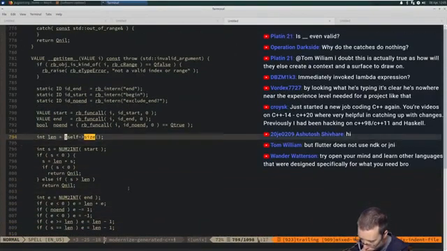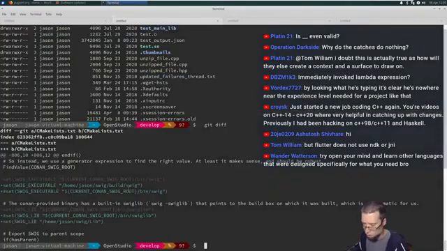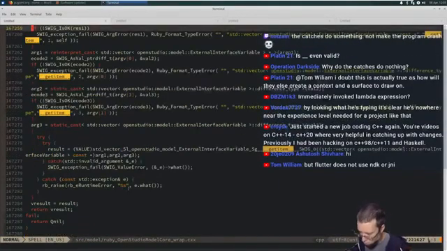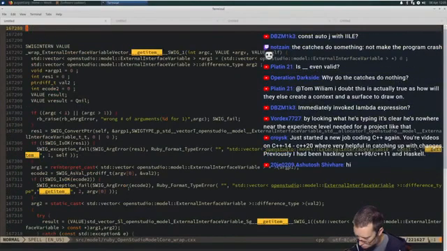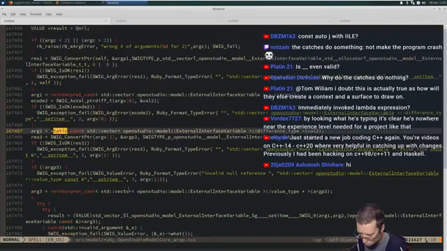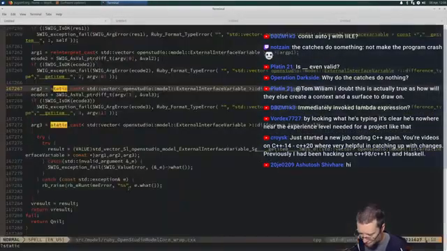Oh, this get item is a little disconcerting. What am I looking at? Static ID.